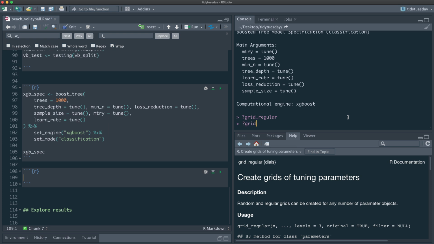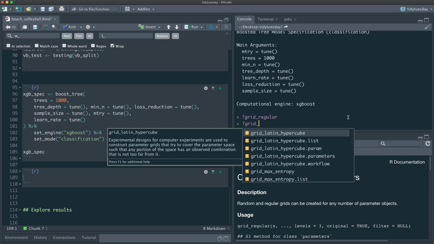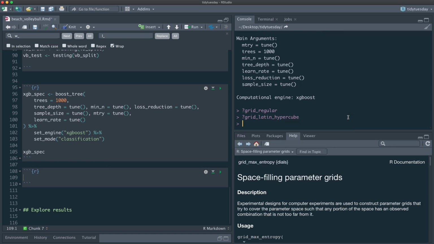Another approach that we can take is a space filling design.